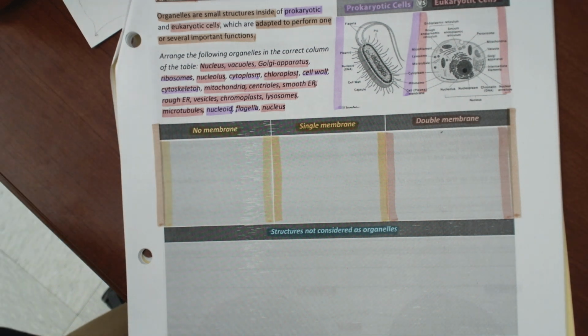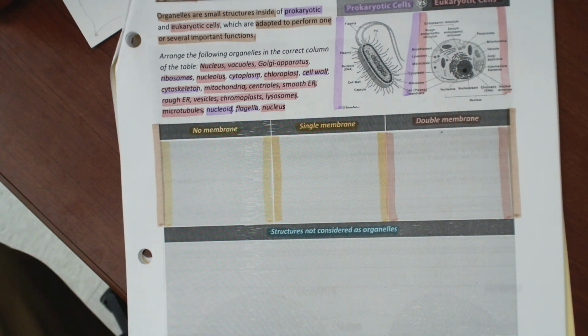Alrighty, so this is the workbook video for B2.2 and B2.3, so cell compartmentalization and cell specialization, differentiation, development, cell structures. At the top of my head, I couldn't tell you exactly what it's called.